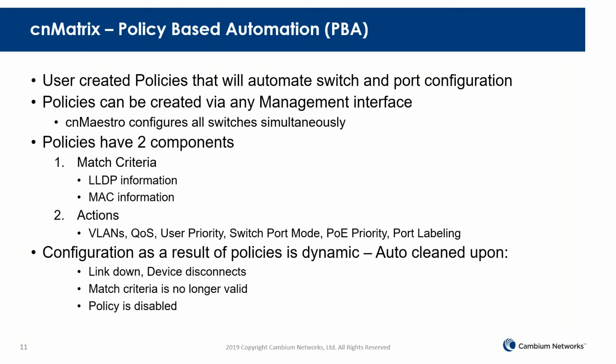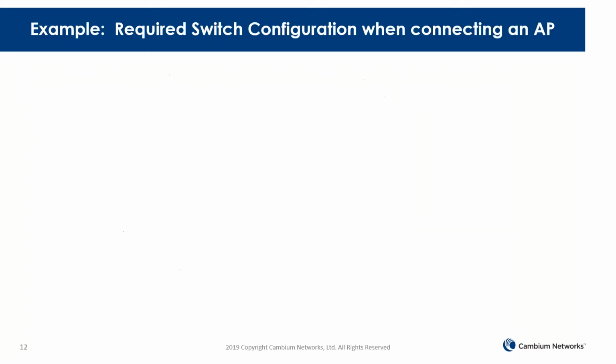So all this configuration that I'm talking about that is automated, that configuration is considered dynamic. So it will go away. So for example, if you pull the device out, if you disconnect the device, all the configuration that was associated with the policy that matched that device, that configuration will be removed. And I'm going to demonstrate that in today's demo. Okay, moving on. So this is a quick example for PVA.